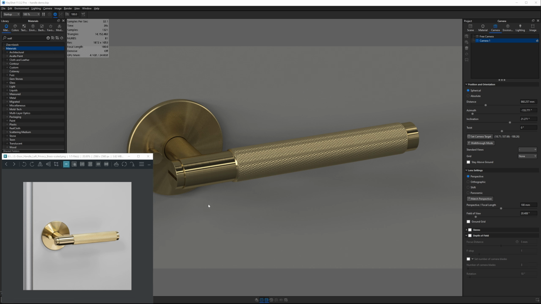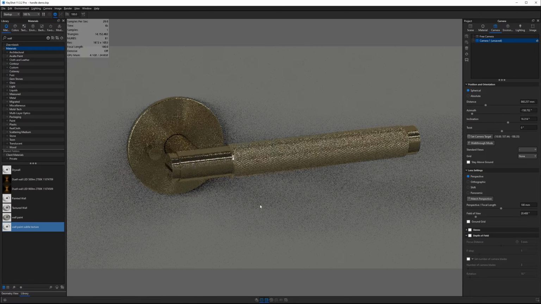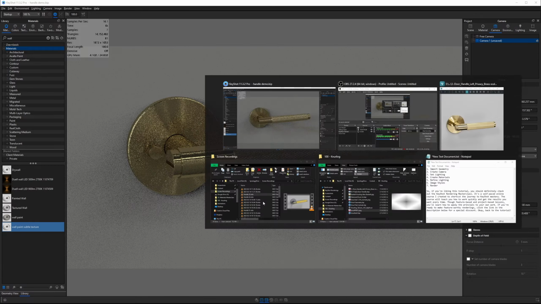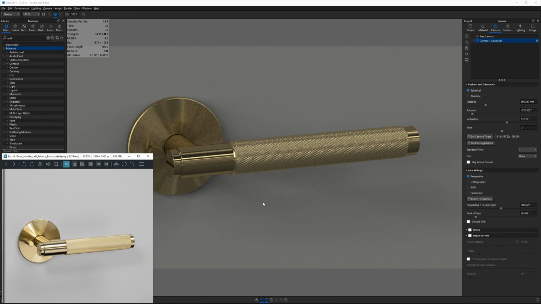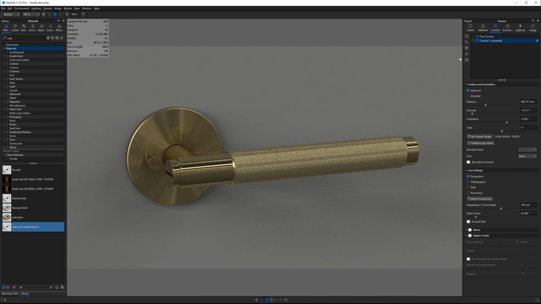All right, and I will say this next part just comes down to some patience and depends on how picky you want to get if you're trying to match a photo reference. I do want to make my camera match the angle a little bit more. I think that's kind of important here. And then I'll go ahead and update my camera. I'm not going to bother with depth of field quite yet. Let's worry about the lighting.